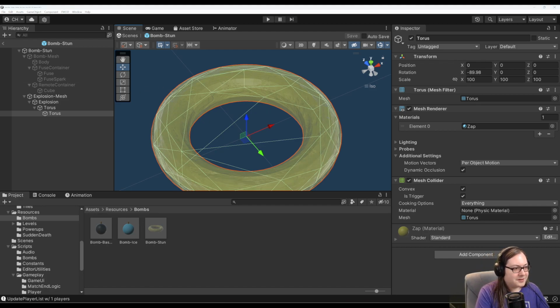Unity, Mesh, Collider, Torus. I feel like this answer is incorrect, but it's also from like a ton of... it's from 2016, so let's not.